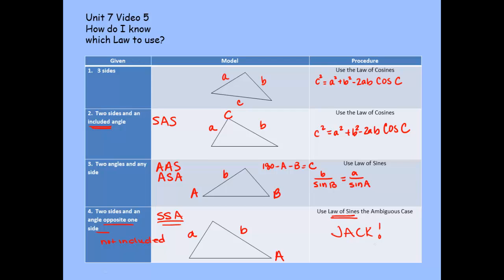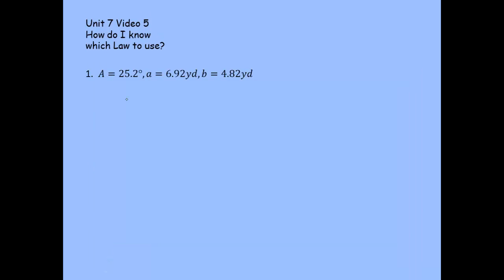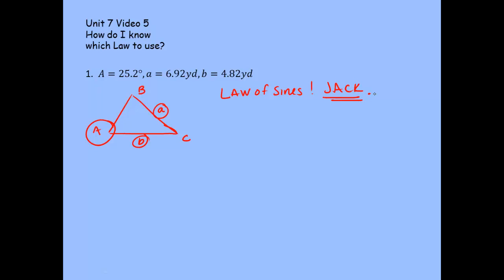So we still use the law of sines, but we have to check for that extra possibility for a triangle. All right, so let's decide then what we've got. Here I'm going to draw a triangle first. I'm going to label the angles A, B, C, and then I'm going to identify which sides and angles I was actually given. So this is A, and then across is little b. So in this case, I was given an angle A, and then the 2 sides A and B. So I would be using the law of sines, and I know that I would have to be checking for the ambiguous case because there could be a second possibility.